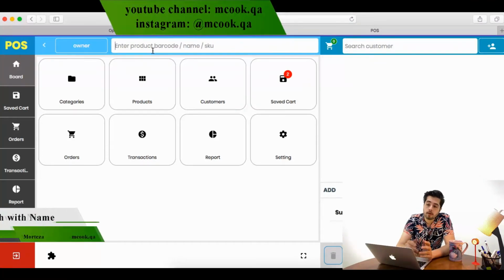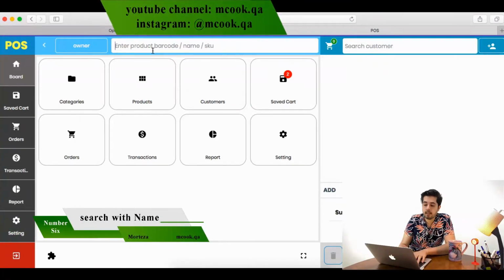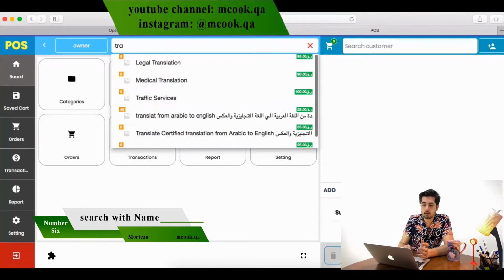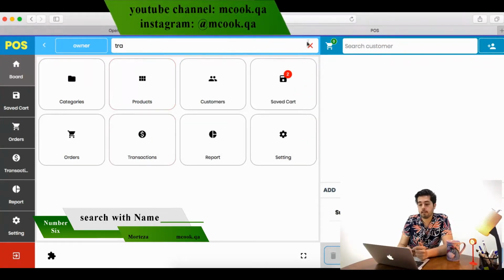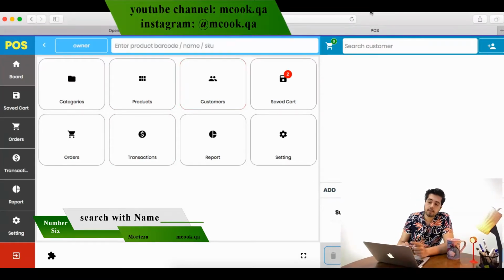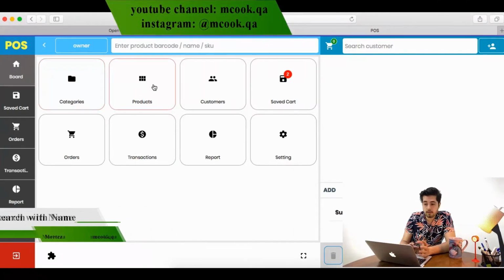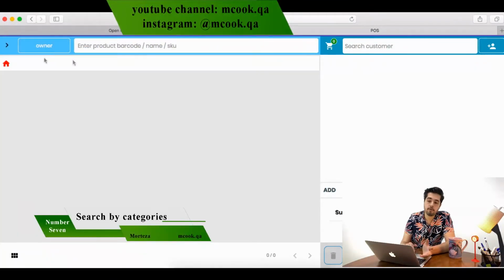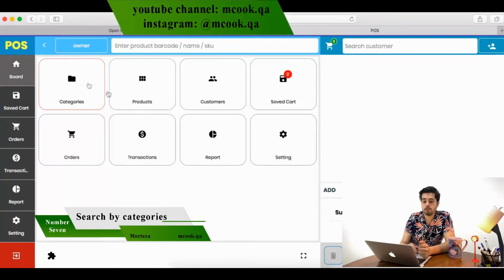The name, you can search the item with the name with 3 syllables, 3A. If we have something here, it will show this is the things, the products or the services which we have inside. The other one is the category. The category is the category of your services, what kind of categories you have. We don't have any, so it's not showing anything.